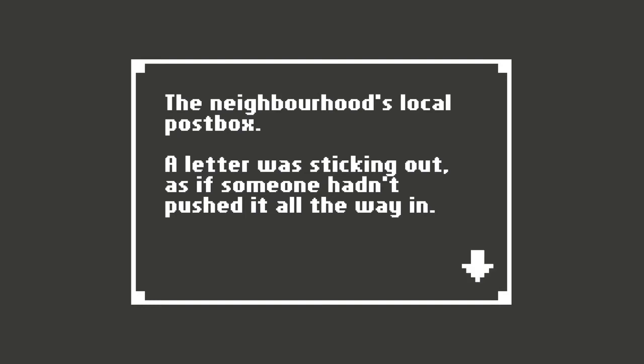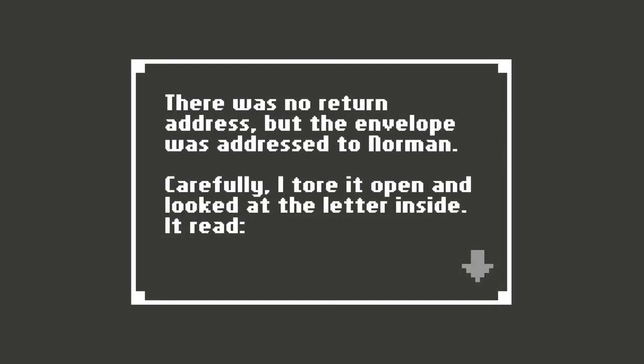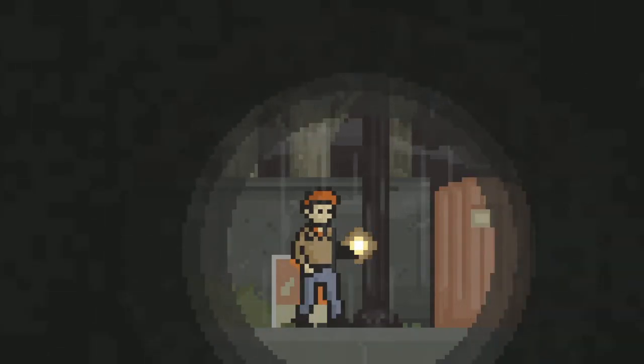The neighborhood's local post box. A letter was sticking out, as if someone hadn't pushed it all the way in. I knew it wasn't right, but did I look at the letter? Might as well read it. There was no return address, but the envelope was addressed to Norman. Carefully, I tore it open and looked at the letter inside. It read, "Stay away. She's mine." That was it. No signature, no other information.